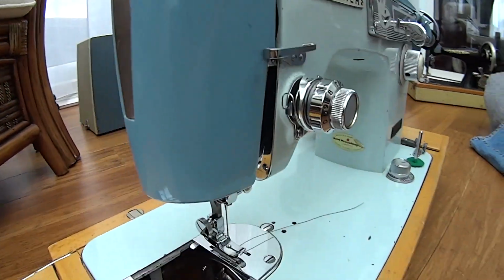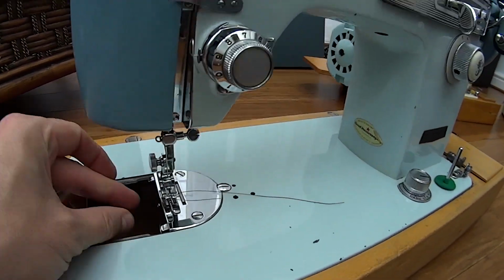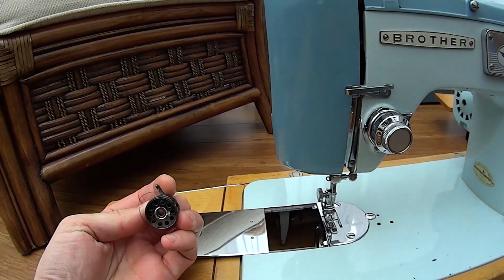So in here, again, it's a drop-in bobbin in a case this time, which is a lot easier to use. So there's your bobbin there.